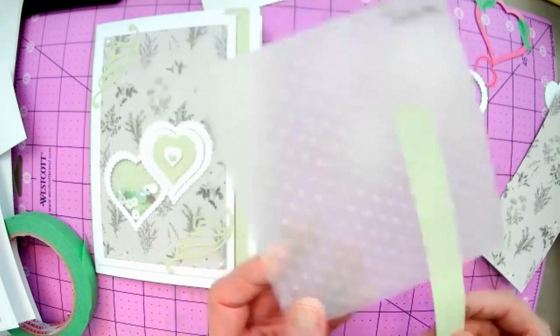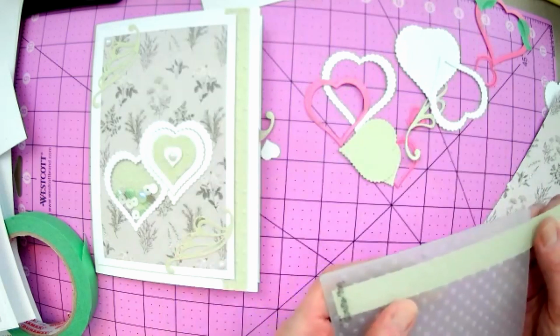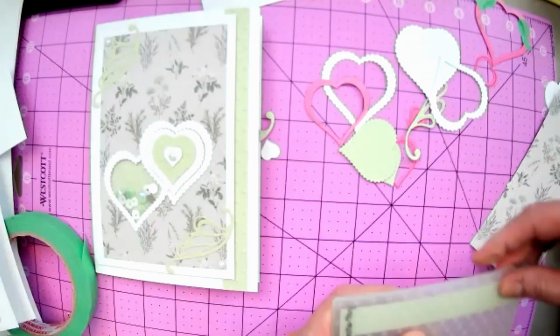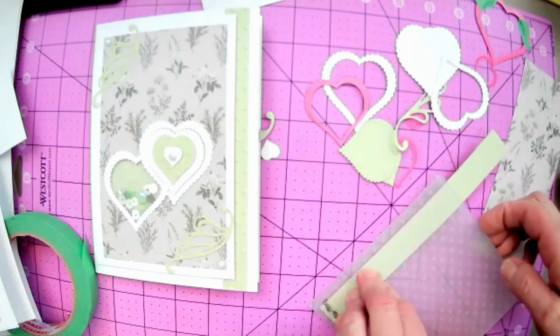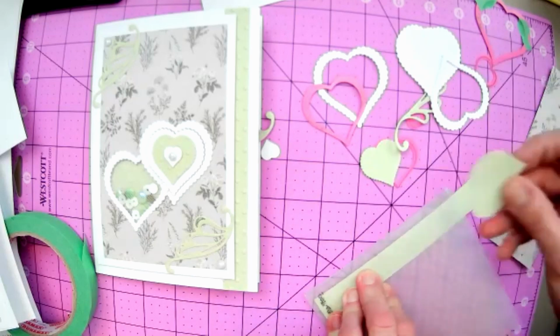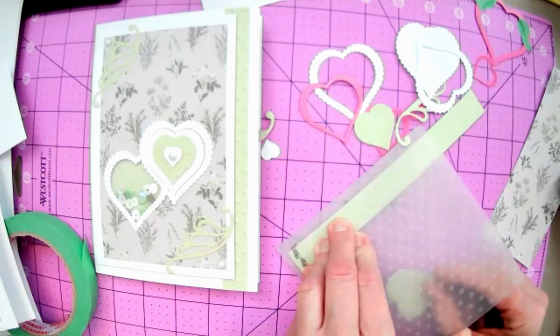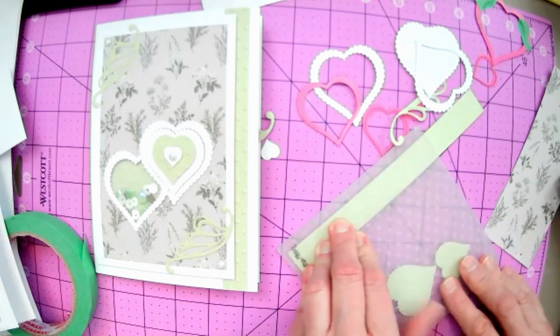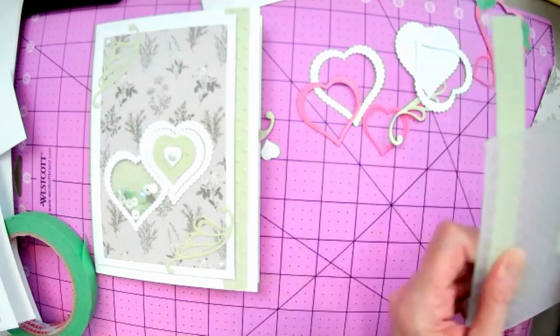But what I can do is line it up in here just so that it looks straight, because you kind of want to make sure that the polka dots are together. And then I can also add to my embossing folder my little hearts. So I can do it all together. And then I can run it through my die cutting machine.